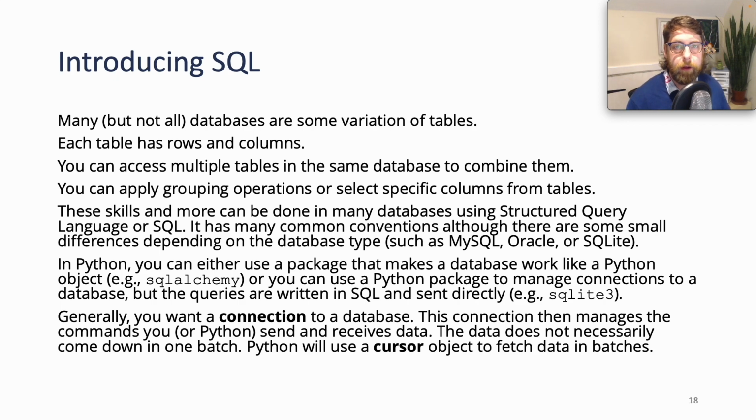On the other hand, sometimes it's a lot simpler to just write the query in SQL directly rather than in some sort of quasi-Python, and then send that query to the database, get the data back, and then start working in Python with that data. And that's like SQLite or the sqlite3 package. In both cases, you're going to want a connection to the database, and you're also going to want a cursor. The cursor object is going to help you fetch the data. The connection is going to get the data from the server.